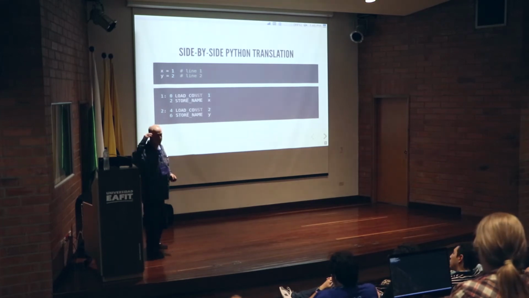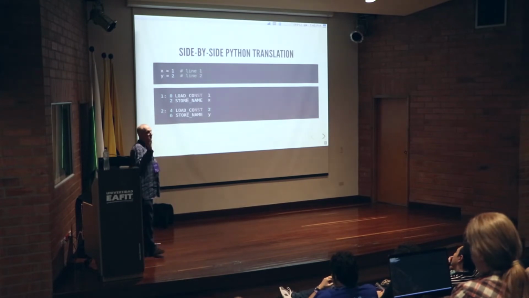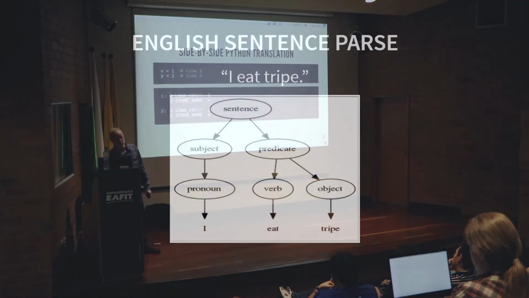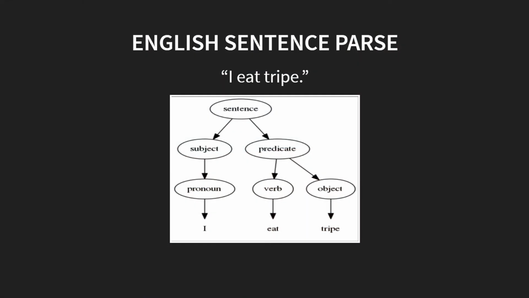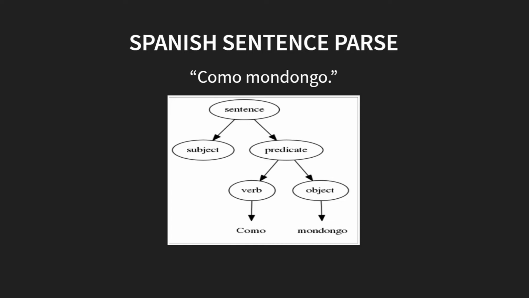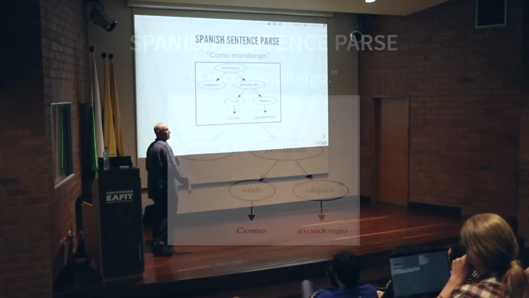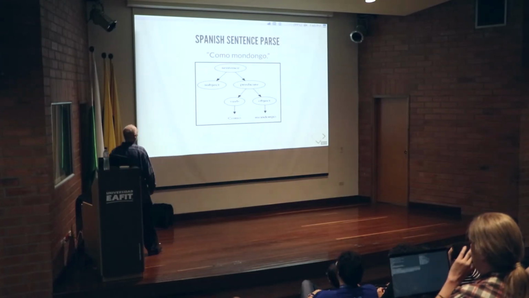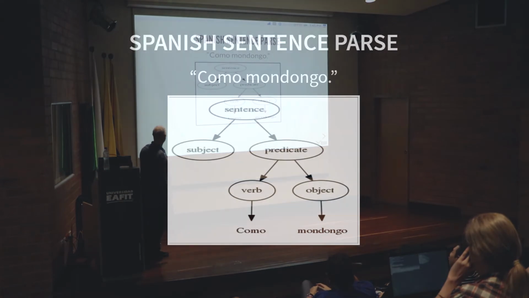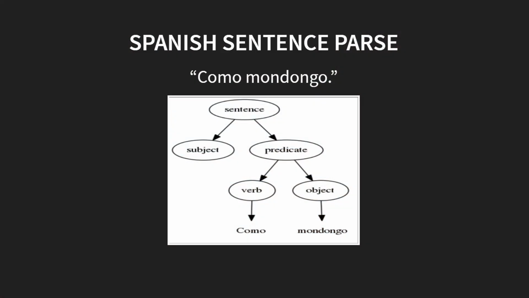Okay, and so now if I want to get more detail, how do I break it down? Now, given that I've given this as a human language translation problem, again, you probably all know what the answer is. You break it down into its grammar. So here is a parse of an English sentence. And here's one translation you might, okay? And by the way, I actually had Mondongo last night here in Medellin. It was fantastic. But anyway, back to the point here is at the top, it's the same. We have a sentence and we have a subject and a predicate. Yeah, the subject is empty here.